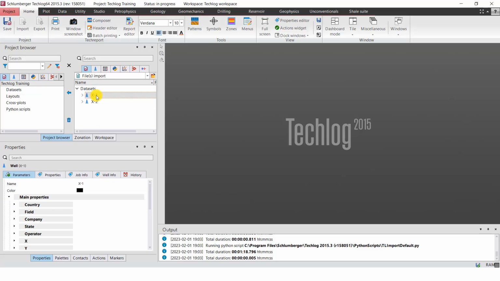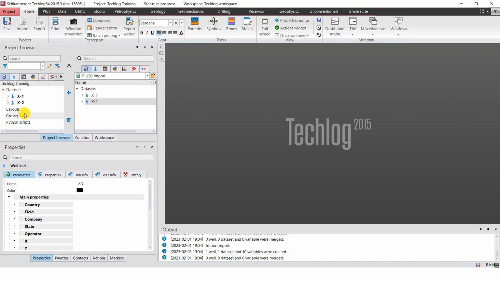So click on X1 and then click on this arrow to transfer to data set. All right, and then do the same for X2. Okay, so we now have the two well data under the data set. So you can go ahead to delete the LAS files.